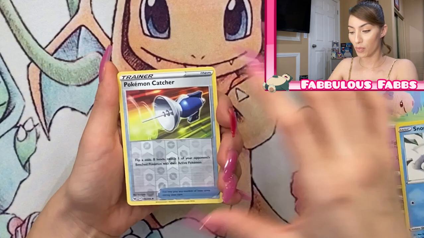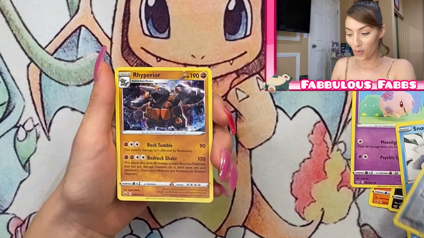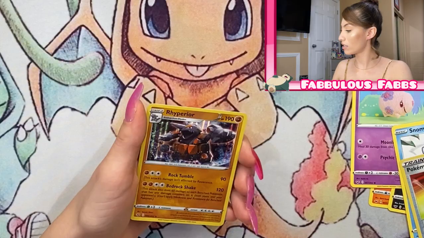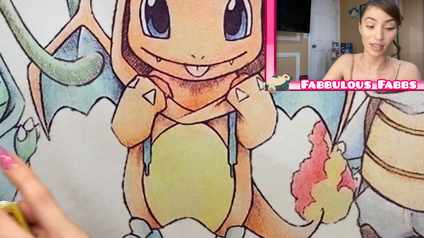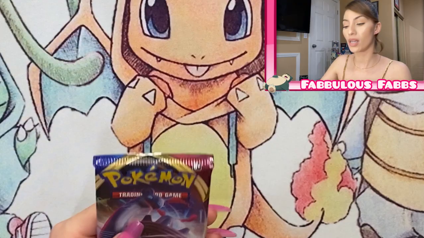I'm so excited. Oh, Rhyperior. I think that's how you pronounce his name. This is nice. I like this card. Let's put him in a sleeve because we don't want him to get messed up. These are so cute. All right, are you guys ready for the next pack? I'm ready. Let's do another Sword and Shield.